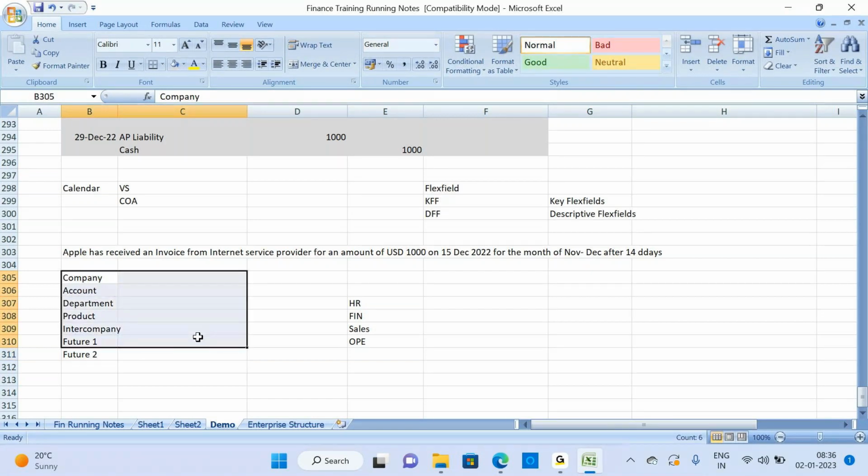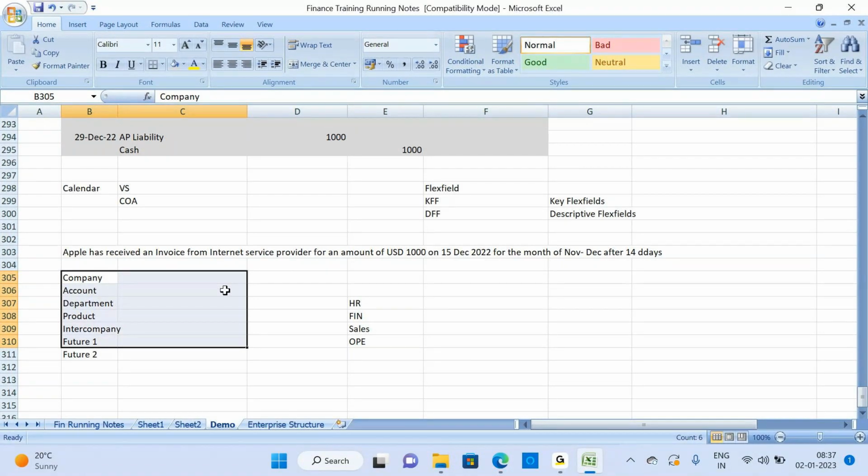This is how you come to a conclusion about how many segments you need to define inside a chart of account structure. The minimum is one and the maximum is 30, but what the ideal structure is, is the outcome of your discoveries: what level of transactions the customer wants.